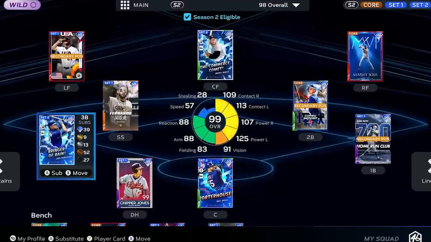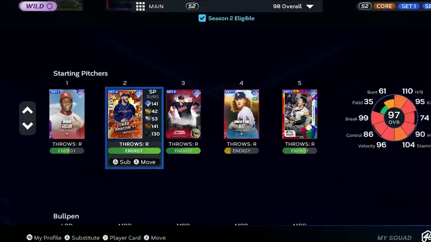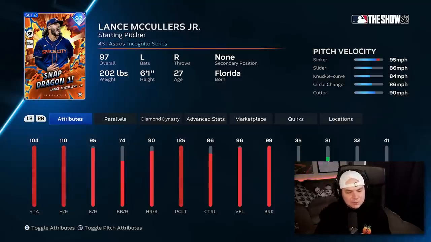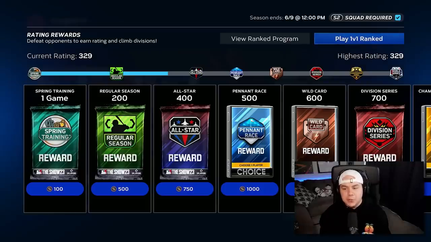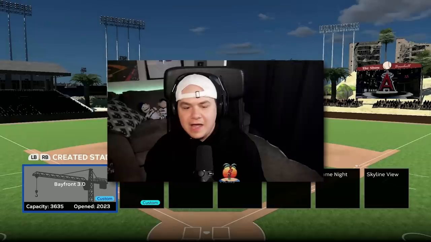So I have the Bringer of Rain over at third base, our two new lefty relievers chilling in the bullpen. And for this one, I think I'm going to start Lance McCullers. I haven't used a Season 2 pitcher yet, and I think he's probably the best of the set two pitchers from Team Affinity. So let's give him a shot. Although he'll probably get cooked considering they still have not fixed my ranked seasons rating. I don't know what's taking so long. I feel like they've fixed everybody's but mine.